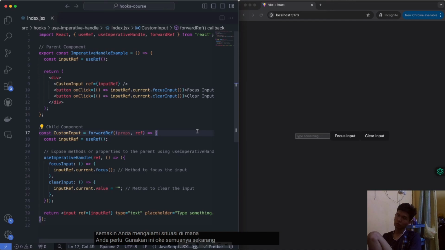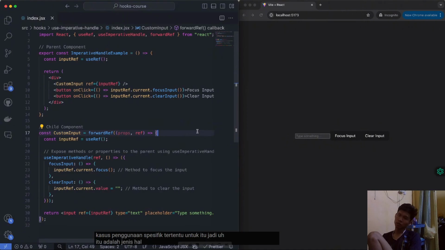Okay, everyone. Now let's talk about the useImperativeHandle hook. It's probably the hook I use the least by far out of all the hooks. If you watched my previous React hooks course, I also mentioned this. I gave one use case for that, and I believe that's the only use case I've ever run into where I needed to do this, especially because the main pitfall of refs and the useImperativeHandle hook as well is that you shouldn't be overusing refs in your projects. So the useImperativeHandle hook is only used whenever you are using refs and in a specific use case to it.